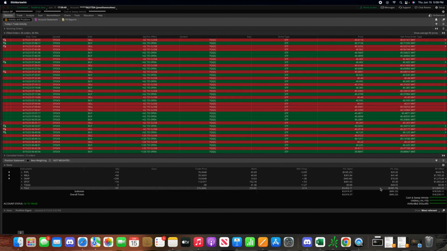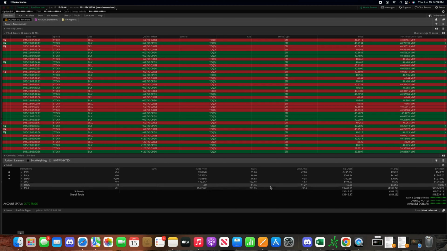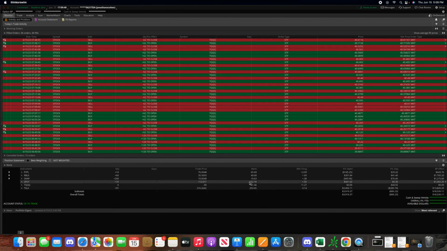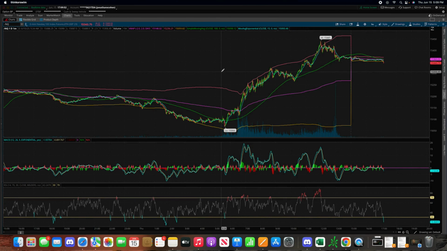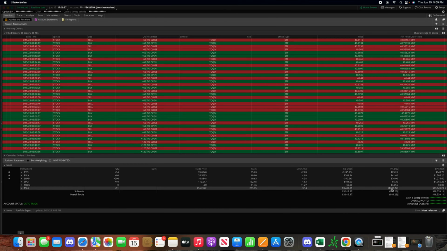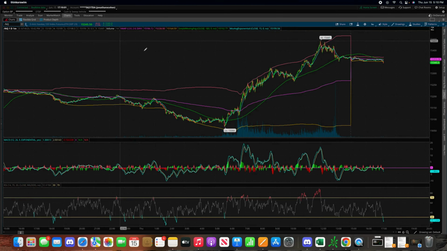And today, Tesla, unfortunately, finally stopped its nice little rally. It had almost a two-week rally where it was just green day after day after day. But today, even with the market, look at how bullish the market was. It uptrended so much still, and Tesla unfortunately couldn't keep it up. It was actually red on the day for us. So that was a little bummy, but can't really complain.